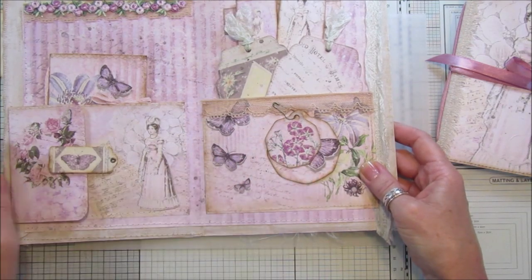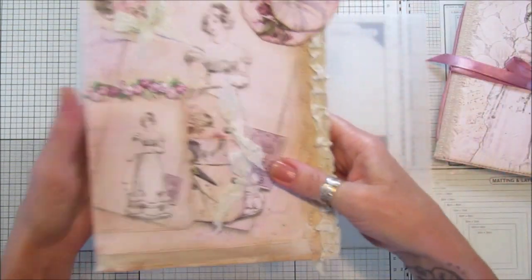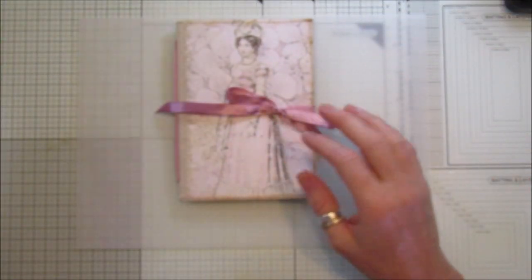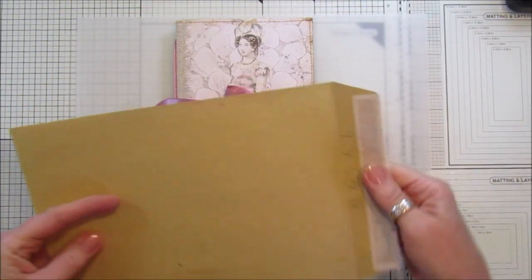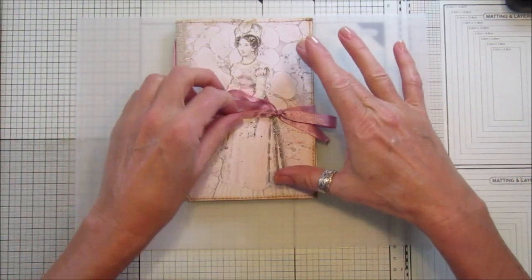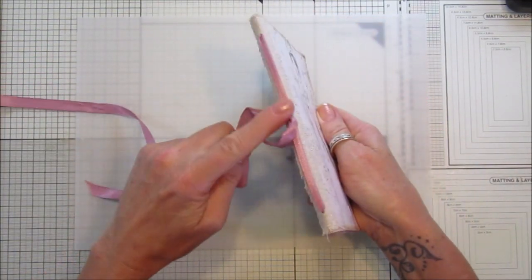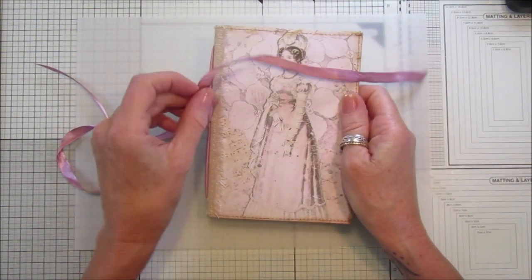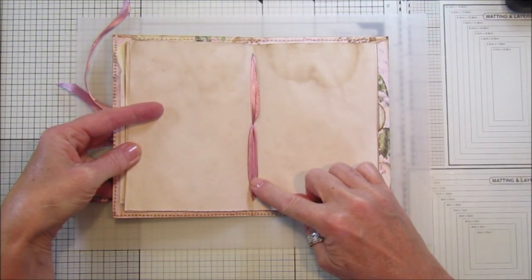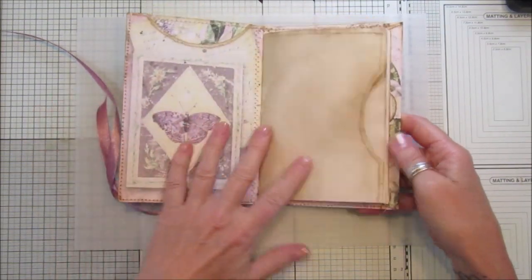That was my intention to show you how to make that, but it's quite simple, so if I get around to it I will do another tutorial. It was quite frustrating that it didn't video properly. So I'm going to show you how to do this one now. This is made from this envelope here, and it's nine by six and a half inches - same style as the other one but just smaller. I've used the ribbon to make the signature closure, and I'll show you how to do that afterwards.